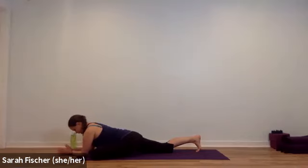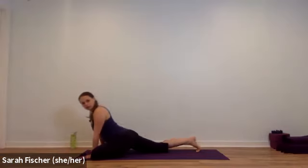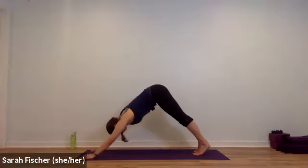And instead of violently pushing against it, overworking, just move closer to it with your mind or with some muscular action that's needed, but not overdone. Not trying to violently push through it. Allow your lips to be soft and easy, and the breath to move on its own. And then again, walk your hands back towards your body. Lift yourself up. Down dog or table pose to move your left leg around in space.